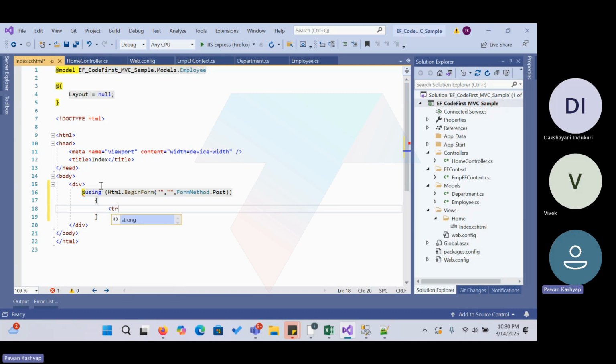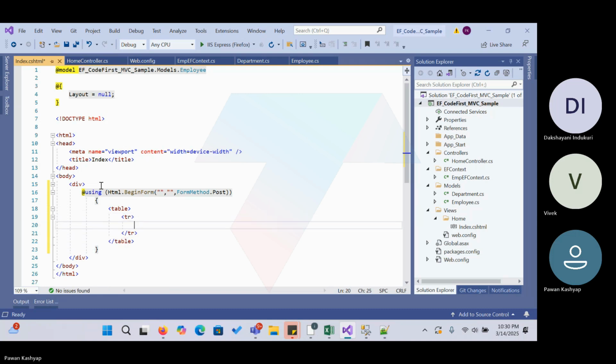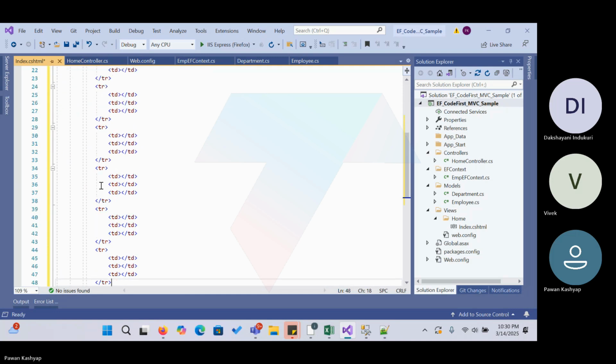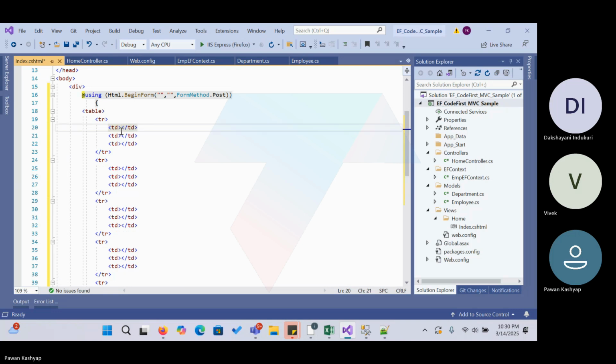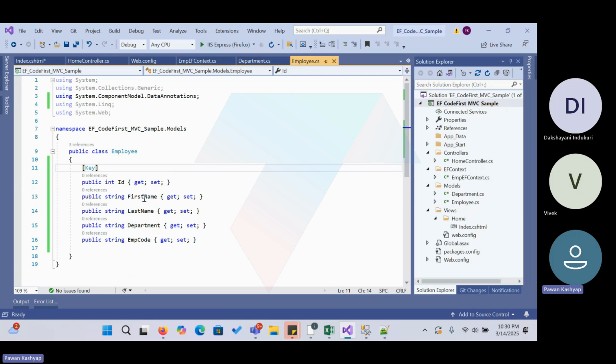So here we have ID, first name, last name, department, and employee code.